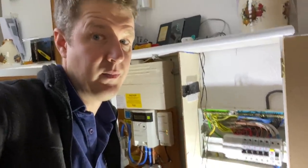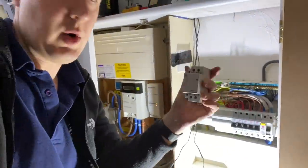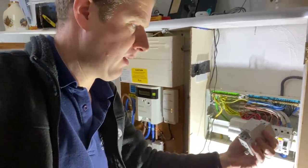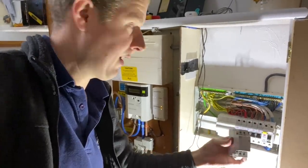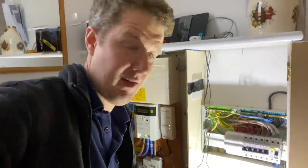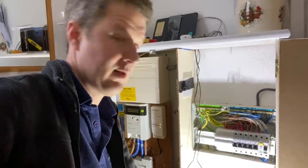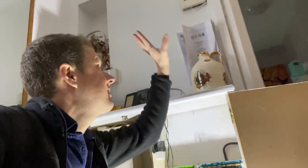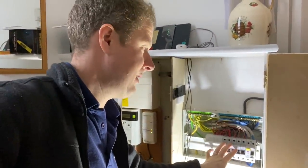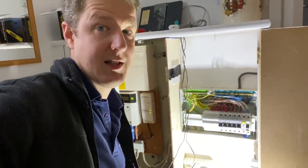That's really important. So what I've done here is I've removed this old contactor, which was in there. Basically, there was a 40 amp circuit feeding through the contactor and then a control circuit. And then all of these MCBs were being switched by this one contactor. So a little bit of a funny way to do it. But that's how they did it, in order to control all the electric heaters on and off with this thermostat. But now I'm just getting rid of that. That's redundant. I've got these all permanently live, and each individual heater will have its own timing programming that will turn it on and off when it's needed.